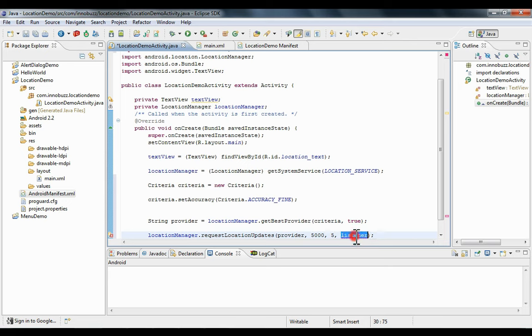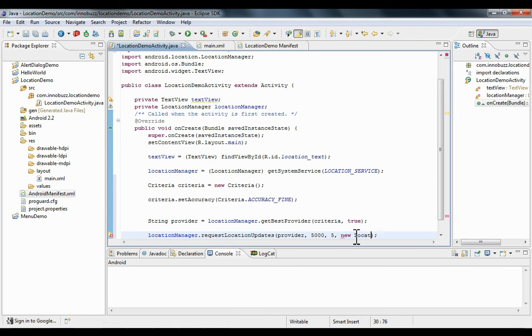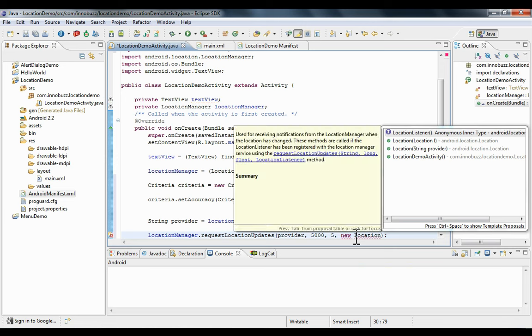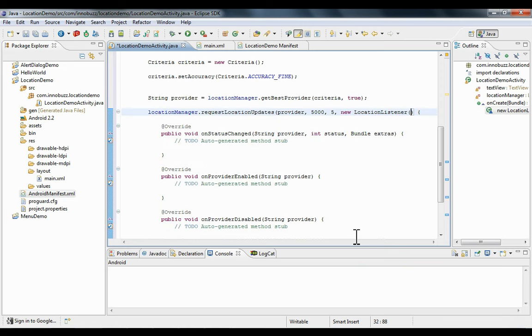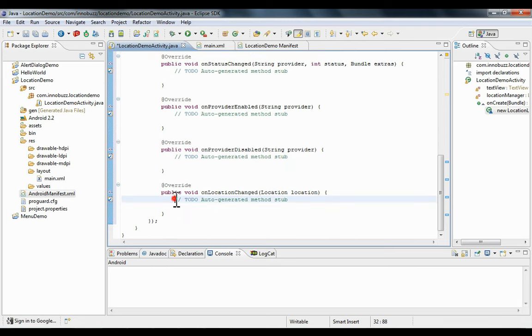We will implement the location listener interface. The various methods in the location listener interface are onStatusChanged, onProviderEnabled, onProviderDisabled, and the important one, onLocationChanged. This is where we track the location updates.